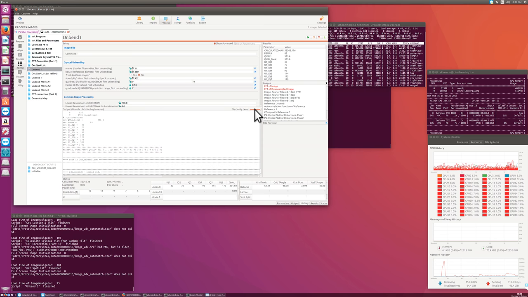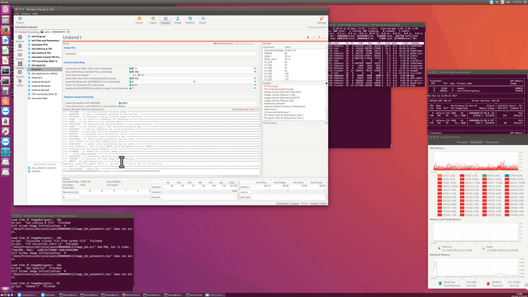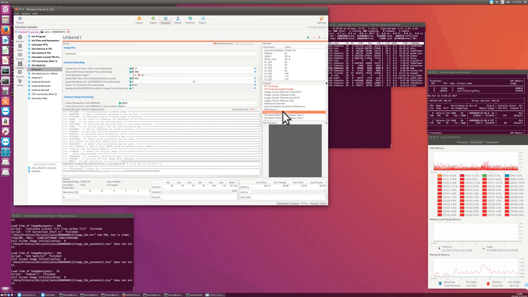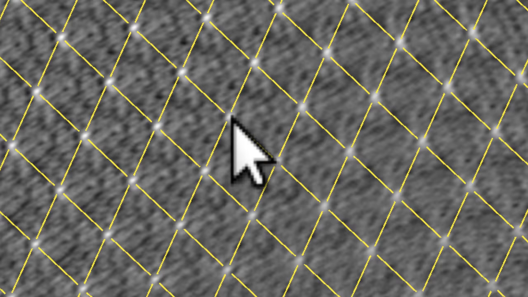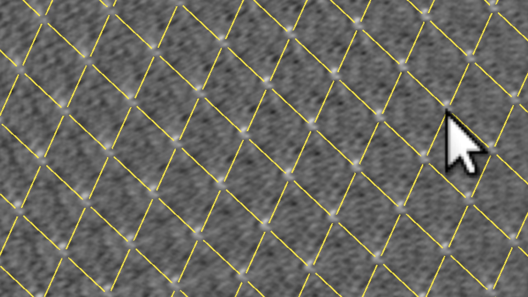So the verbosity shows me that this is a very good image. We have 30 IQ1 spots and 70 IQ2 spots. And here is the cross-correlation map between the reference and the image. And with L, I see the lattice here, and this shows us that for some areas the points are spot on, where they should be, and for other areas the image needs unbending because the crystal lattice nodes are not where they should be, which is crystal distortions.